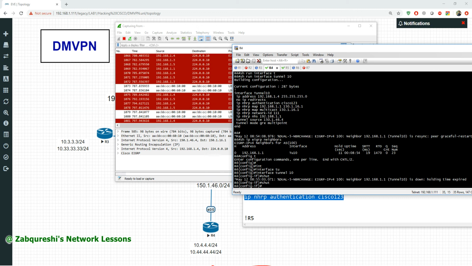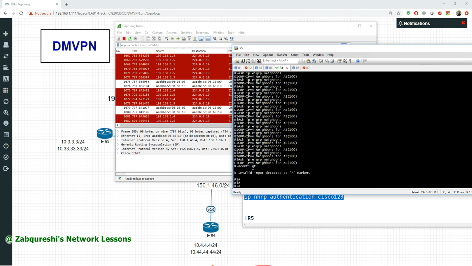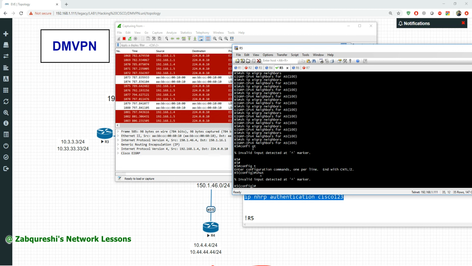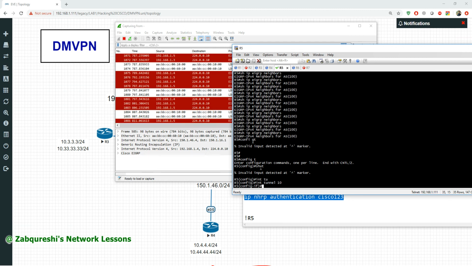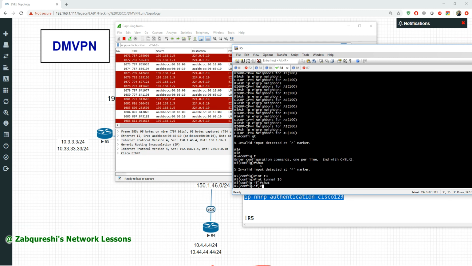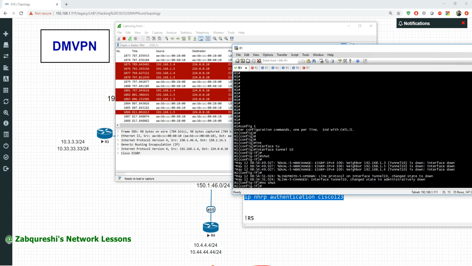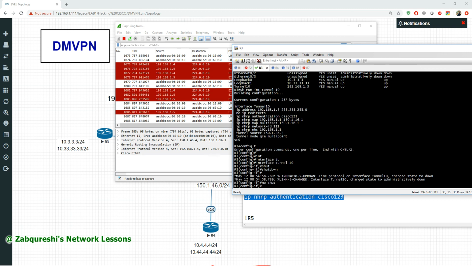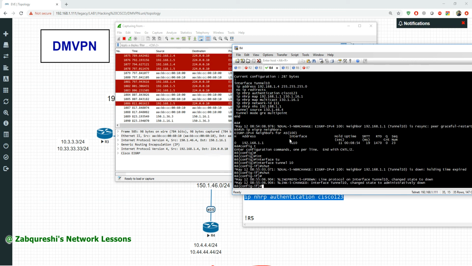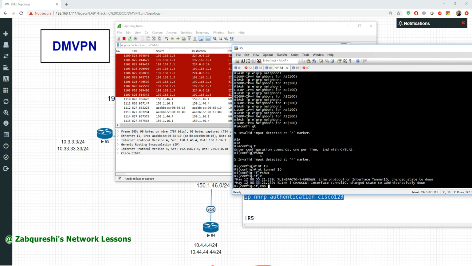Do shut everywhere on the tunnel interface and do no shut one by one. Interface tunnel 10 shut, and let's start with R1 no shut, and then let's go to R3 no shut, then let's go to R4 no shut, and then R5 no shut.